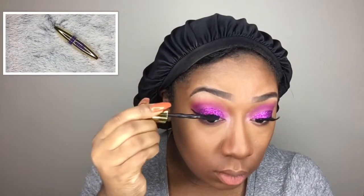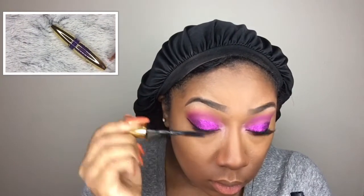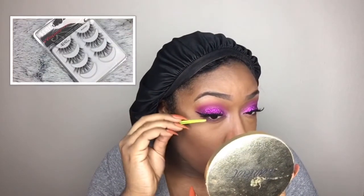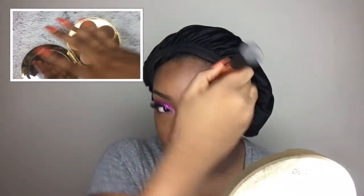Using the Maybelline Colossal Big Shot mascara, I'm putting this on before I apply my lashes. I'm applying lashes with glue — the Ardell Wispies. They look a little fuller because I actually stacked two pairs to give a more plush, vibrant, extra effect. Then going back into the Tarte x Makeup Shayla collab palette, I'm taking the darkest color to set the contour I did earlier.